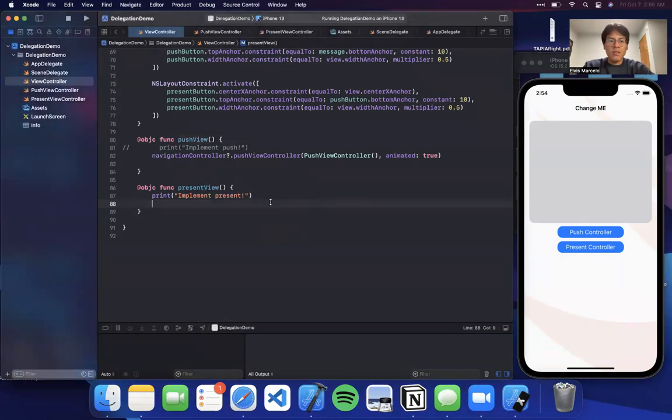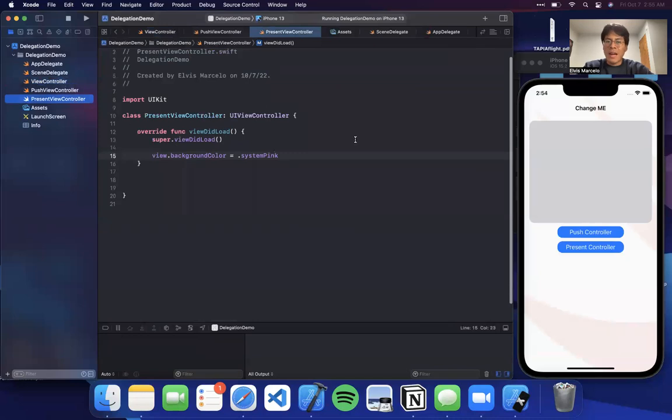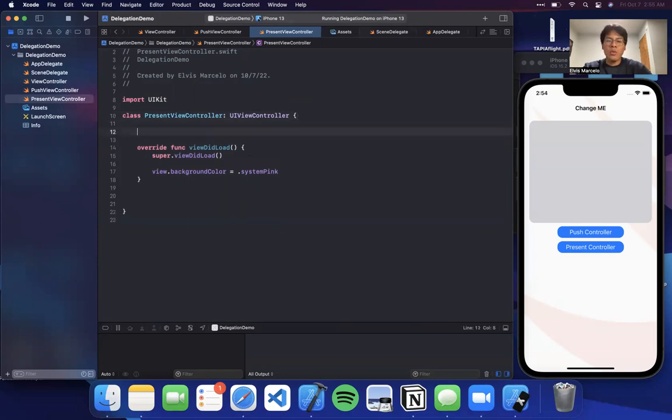But in order to change it, we need to, in our present view controller, have at minimum two things. We have to have some input that could take in an input title, like taking an input string that will replace this title. And we need a button to be able to change. It has to do two things. It has to change the title, like there has to be a function that changes the title. And it also has to dismiss the view. So as soon as we present a view controller, we want that button to dismiss that view when we click it. So in this new view that we're going to be presenting, we want to have probably a text field and a button. So let's go ahead and create those things.